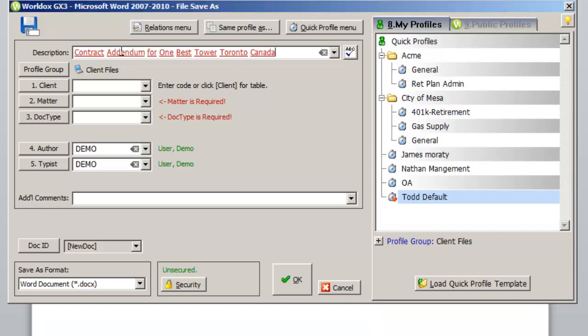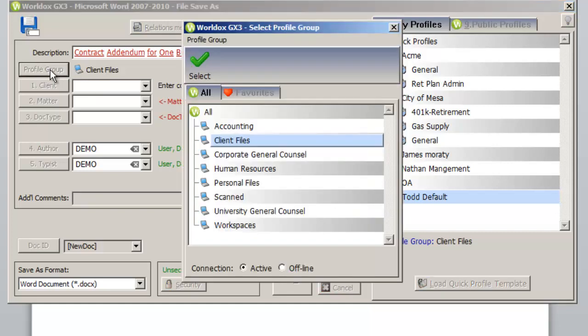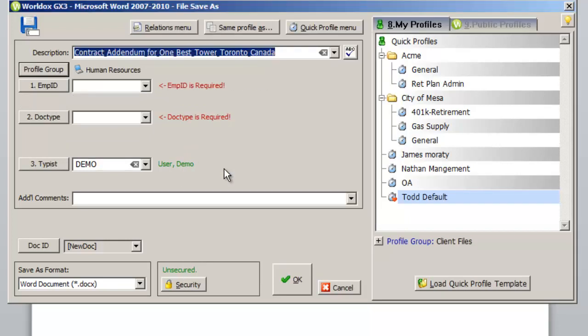As we work our way down the profile card, you can see that the document is going to be stored in a profile group referred to as client files. Now, in most firms, we will have one primary profile group and then possibly additional profile groups for administration and other departments within your business. Switching between your default profile group and others can be accomplished by clicking on the Profile Group button and then just double-clicking on the choice for where you'd like to store the document.